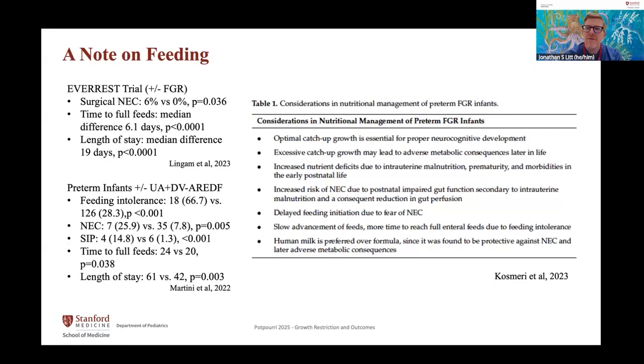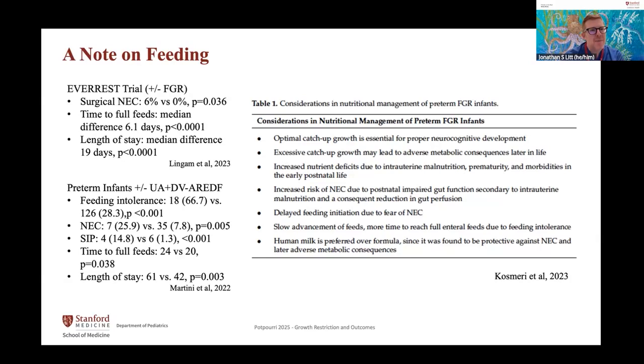I wanted to take a few moments to think about just a few of these. We certainly can't cover all of these in any depth, but thinking about feeding, particularly as it relates to our growth restricted infants who also are born early, it's something that we as neonatologists spend a lot of time thinking about and perhaps fretting about. And I think it's really interesting to look at what the data tell us about the risks of early enteral feeding. There have actually been a number of different studies and trials looking at the timing and the types of feeding that we initiate for our infants who are growth restricted.